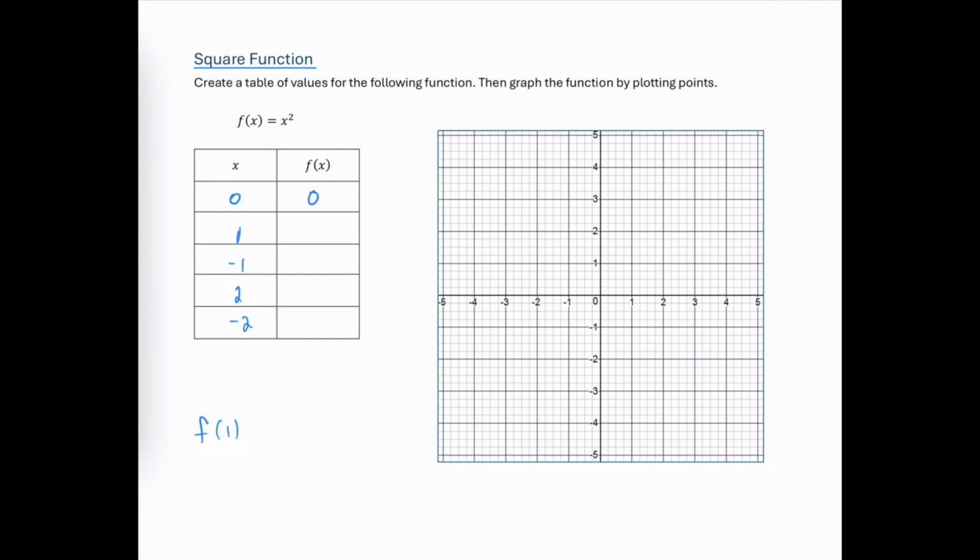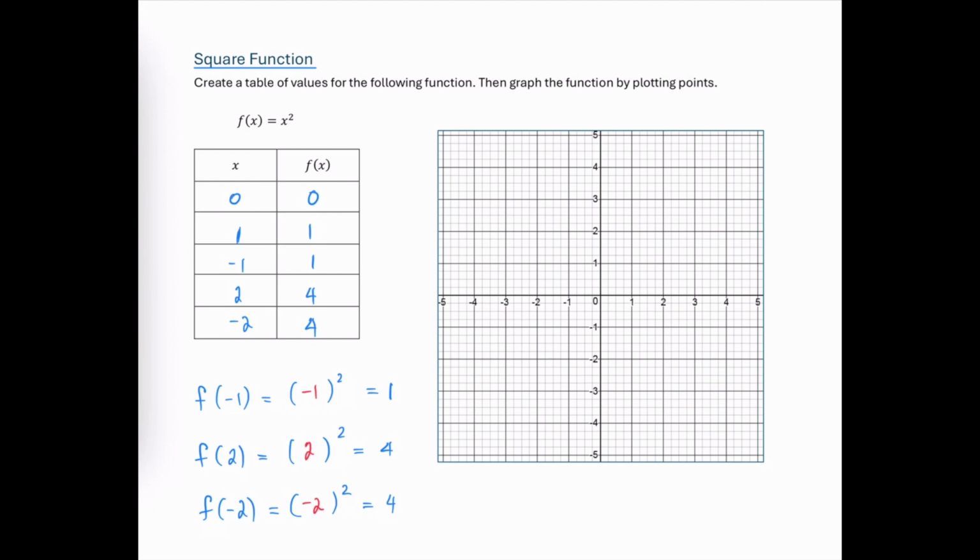We do this again for the x value 1. We plug 1 in for the x that is going to be then squared. So the output y value is 1. And we keep doing this for these x values, plugging them into the function. So negative 1 quantity squared is positive 1, and that becomes the corresponding y value. When we plug 2 into the function, that's x squared with 2 plugged in, which is going to have an output of 4. And when we plug negative 2 into the function, again, x squared with negative 2 plugged in this time also has an output of positive 4.